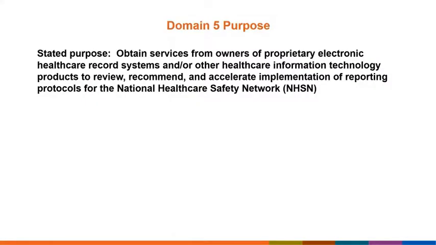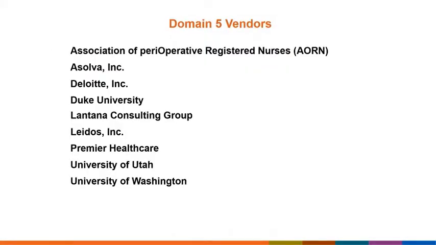Okay, thank you. And I will be presenting on Domain 5. The purpose of Domain 5 is to obtain services from owners of proprietary electronic healthcare record systems and/or other healthcare information technology products to review, recommend, and accelerate implementation of reporting protocols for the National Healthcare Safety Network, otherwise known as NHSN. Currently we have 9 vendors in Domain 5, and here is a list of the 9.